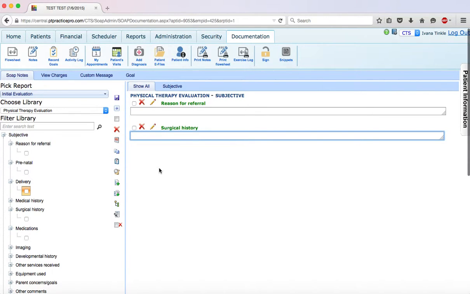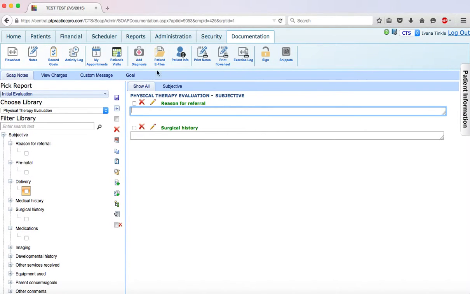So then to show you a few more things that you can do in this screen, that's pretty much how you write a note. Once you write a note, or edit something, make sure you're saving as you go along, and then save it once again before you go to sign it. This is the icon, just like it was in the daily treatment notes. This is how you sign your note with this little icon here.